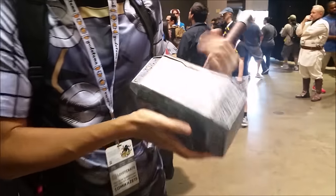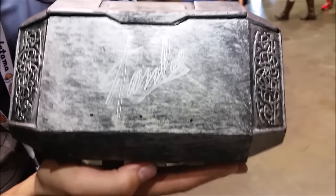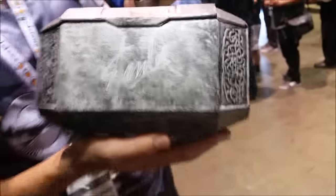I just got this hammer signed by Stan Lee. And look at that, that's beautiful. It's like instead of that Celtic rune symbol on the hammer, it's Stan Lee's signature on the hammer. This is gonna be like my family heirloom.